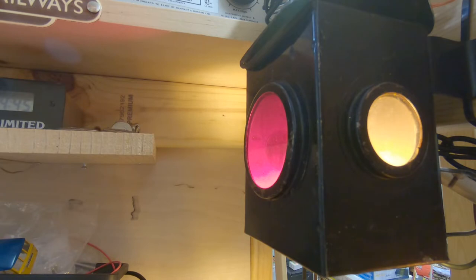Not only that, we also have two Tri-ang Railways layouts here at oorail. I've got a small oval that's got some Super 4 and Series 3 track, and then I also have an end-to-end layout. It's pretty small, about 16 feet long or so. That's just Series 3 track with one siding on it.